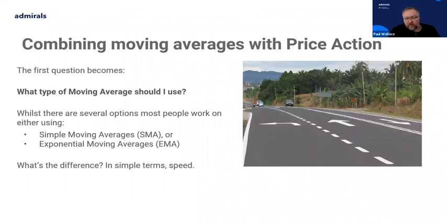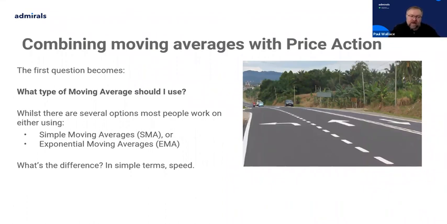As always, there's a few questions you might be asking, a few questions I hear a lot. The first is, what type of moving average should I use? These days, you'll find on any trading platform there are many, many options. There's all sorts. There's weighted, there's offset, and particular individual ones that are linked to specific traders, etc.